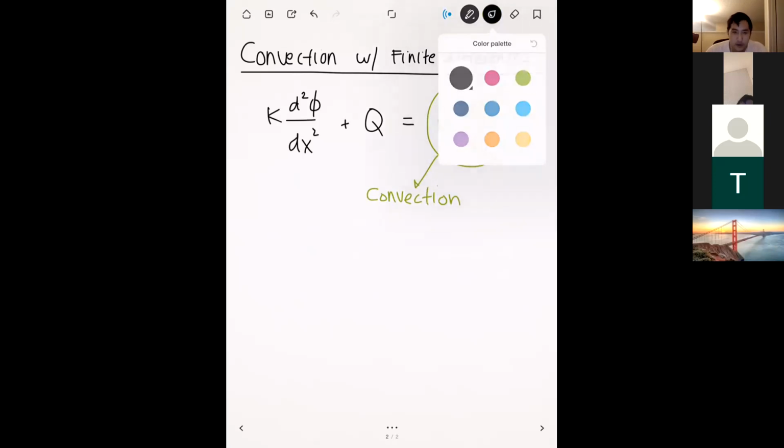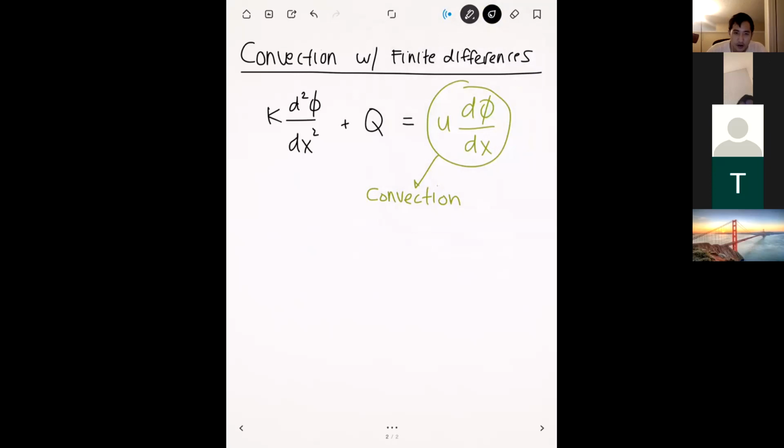And it looks fairly harmless, and in some ways, it might actually look easier to deal with than our diffusion term, right? Because instead of a second order derivative, we have a first order derivative, right? And so how bad can that be? And so let me go ahead and label the two components here, right? First thing we have is u. And so u here is our convection velocity. And then our other thing here is d phi dx. Right. And just as what it looks like, this is a first order derivative.